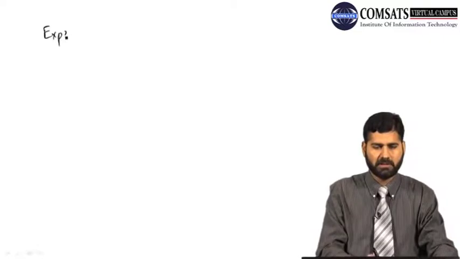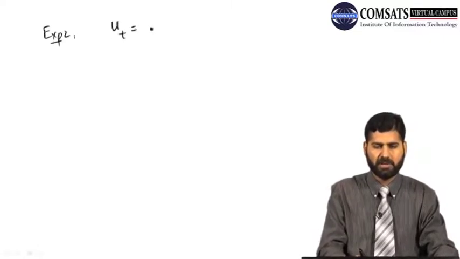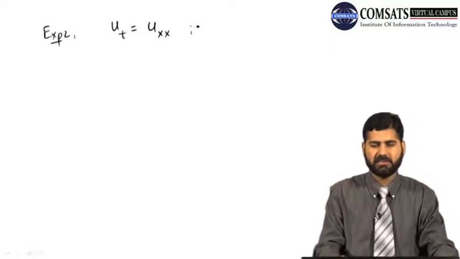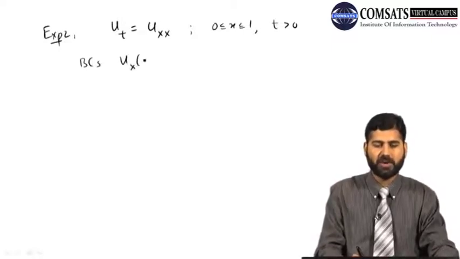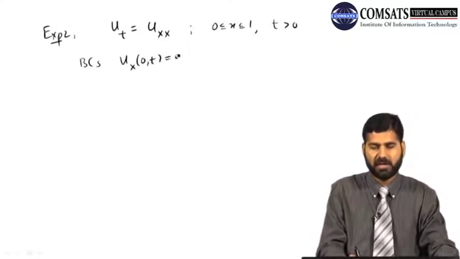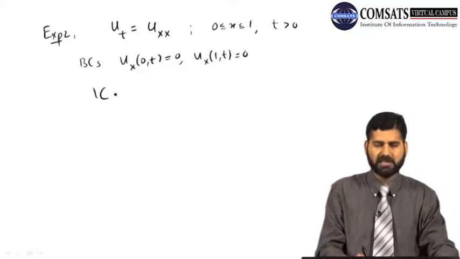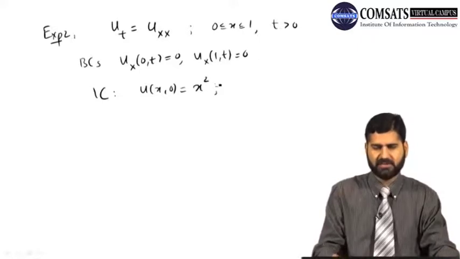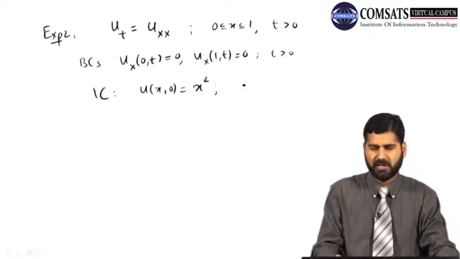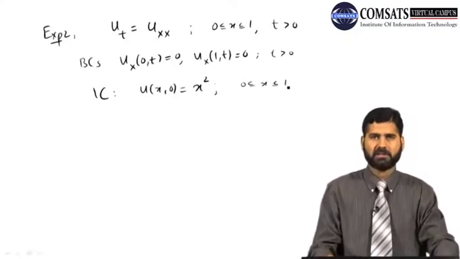Alright, so the second example in that slide was again the same differential equation, the heat equation, u_t is equal to u_xx, from 0 to 1, t is positive. Boundary conditions are changed now. Instead of u at 1, t, we write u_x at 0, t is equal to 0 and u_x at 1, t is equal to 0. The initial condition can be anything. u(x,0) is equal to f(x). I think x squared is there. So you can even solve it for general f(x).